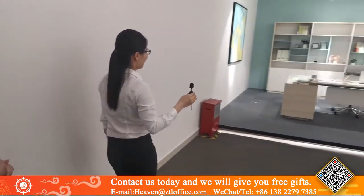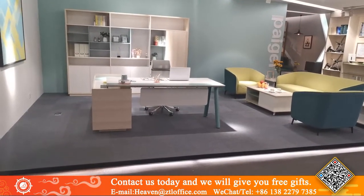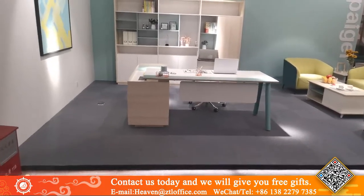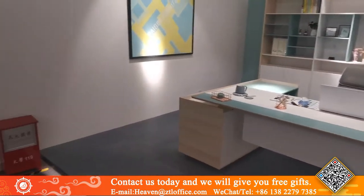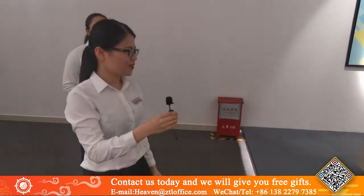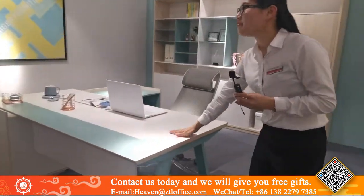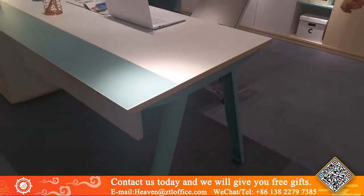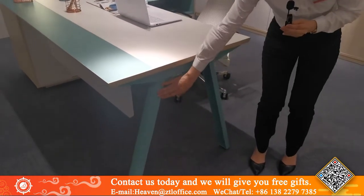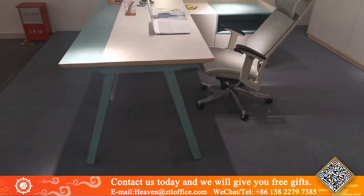Okay, this way, please. Wow, this one looks very nice. Very fresh design. I like this color. Is this the Tiffany blue? Yes, Tiffany blue. Some girls like this. What's the idea for this? The design is from the sea, or from the C shape. It means that this base is the C shape, from the character C.